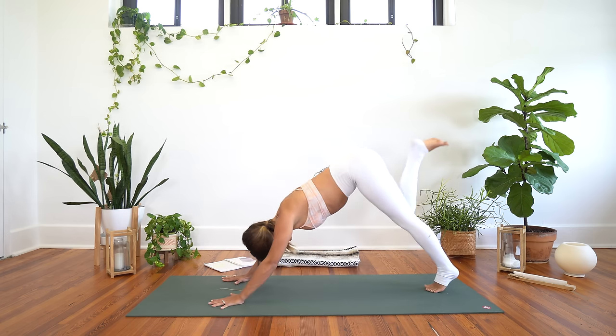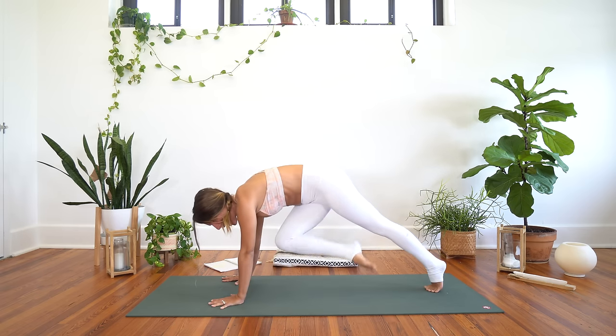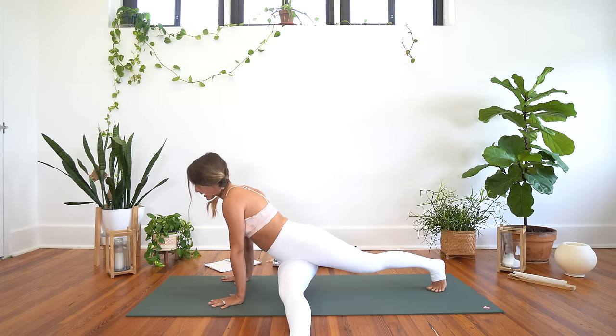We'll do that again. Reach the right leg back. Bring it through, slide it over to the left, tap the right hip.